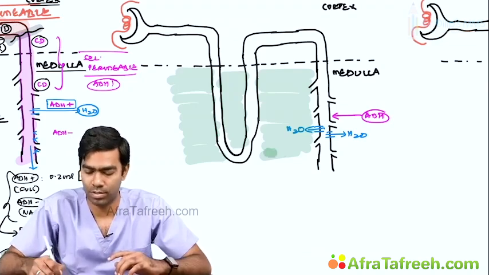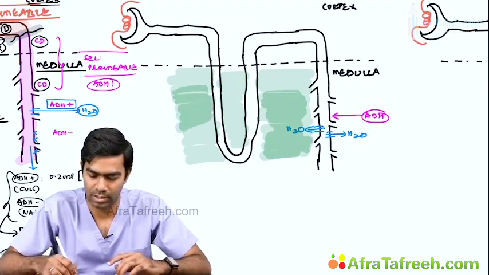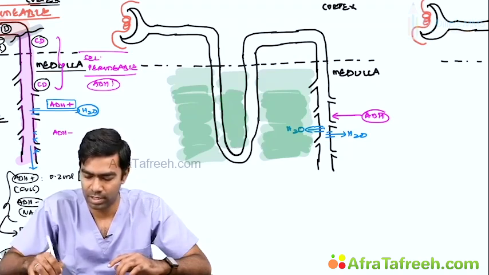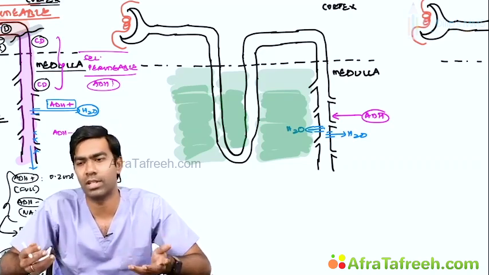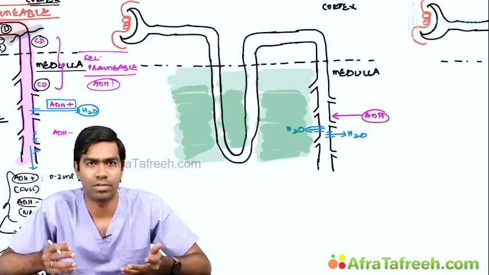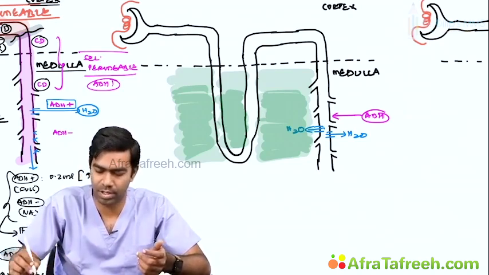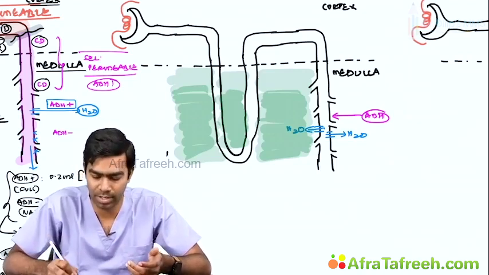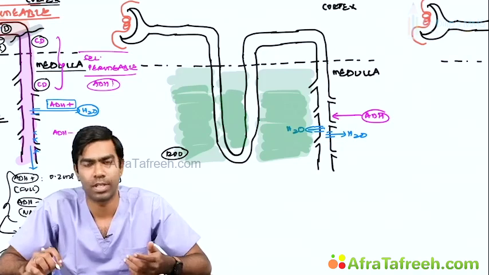Very, very important. As you go down, the osmolarity will increase. You know that. The maximum osmolarity humans can reach is approximately 1200. That is in the lowest, innermost portion of the medulla in the juxtamedullary nephrons. 15% of them are juxtamedullary, isn't it? The juxtamedullary nephrons are hairpin type nephrons, and they are the ones that maximally concentrate the urine, and the maximum concentration you can reach at the lowermost region of the medulla is 1200.